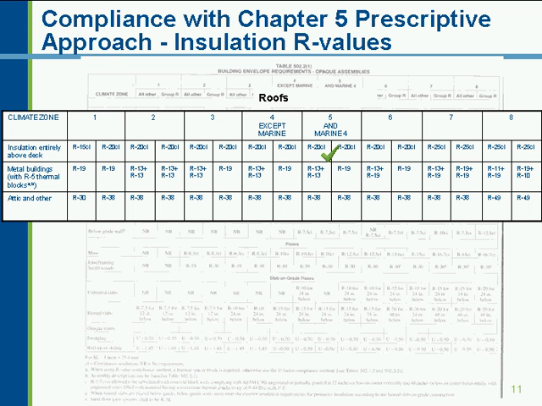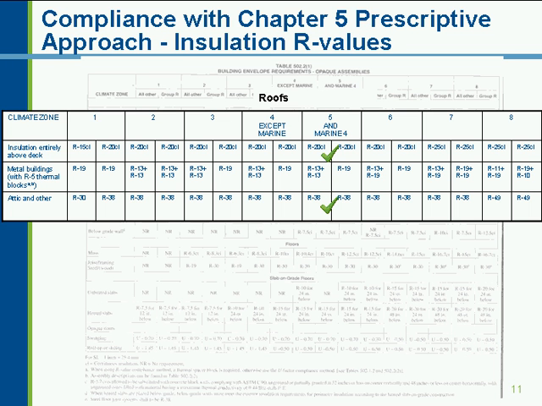Attic and other, and we'll skip metal buildings for the time being. Attic and other will have a requirement of R38. So a blown-in insulation or fiberglass batt in an attic assembly for a commercial building would comply with the code. The metal buildings would have an R19 requirement. And there's a separate table we're going to go to in a few slides, table 502.2, that will actually give us how to meet the metal roof assembly requirements.